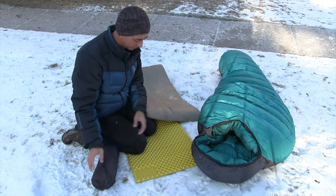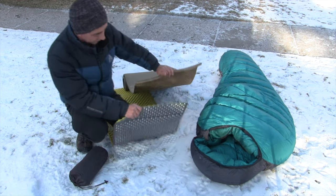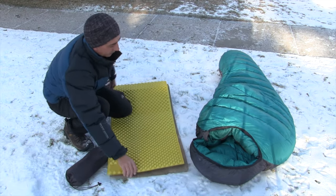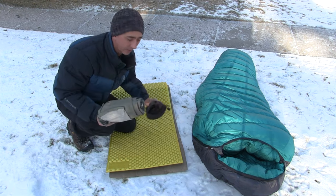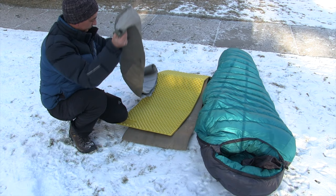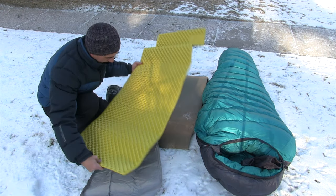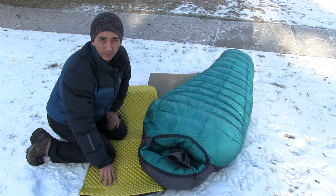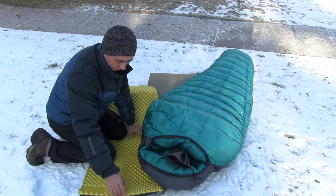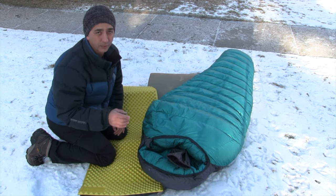The fourth technique is to use double insulation. Instead of just using an air mattress or a Z-rest or foam mattress, double these things up. Put your Z-rest on top of your foam pad and then your sleeping bag on that. I'll pull out this especially insulated NeoAir X-Therm — it's incredible. I unroll it, air it up, put it down in the tent, and then put the foam mat on top of it, with my sleeping bag on top of that. I've used this on Denali with a minus-20 Puma bag and never been cold once.